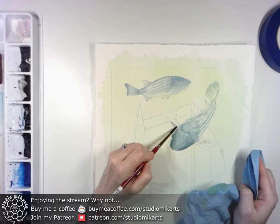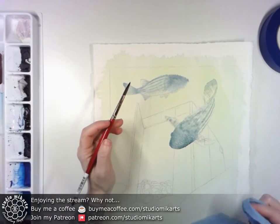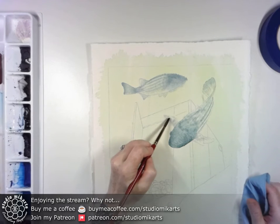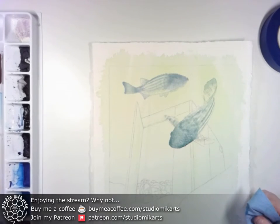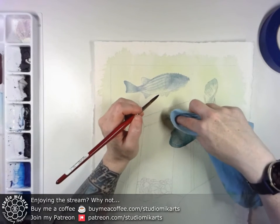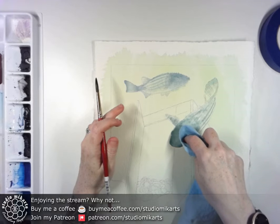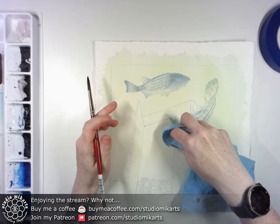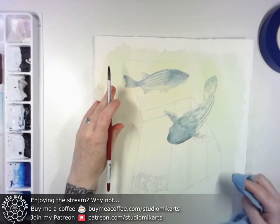So I'm definitely not going to paint each and every little scale. That's not the kind of work I do. I like this more, just giving you an idea of the texture rather than trying to be photorealistic. Because if you want to be photorealistic, you could just take a photo. That's my opinion, anyway. And it's not just for my art, just like art that I like. I like it when it does stuff that you can't really do in real life. That's what makes it more special to me. Stylization is more special. More fun, I think.